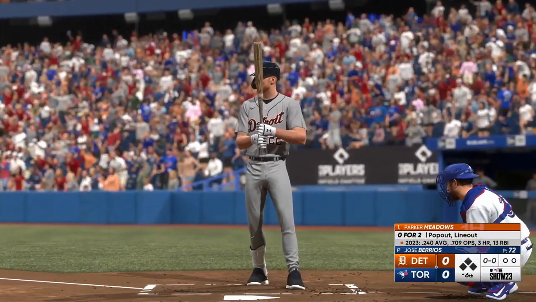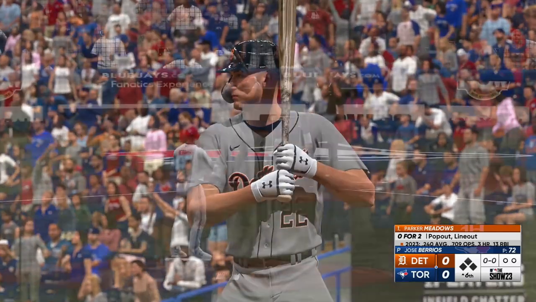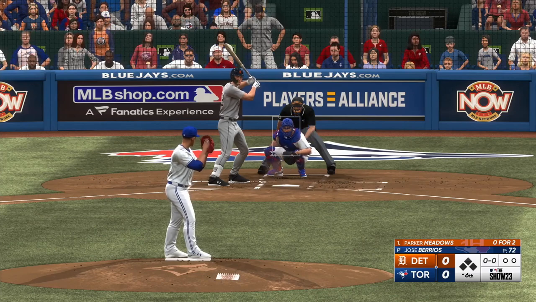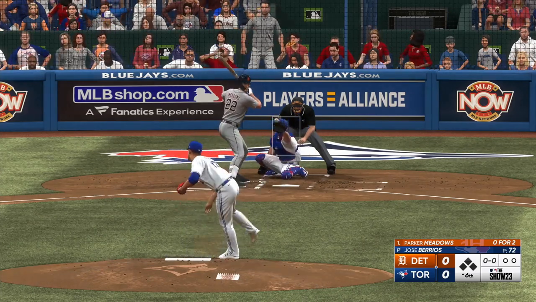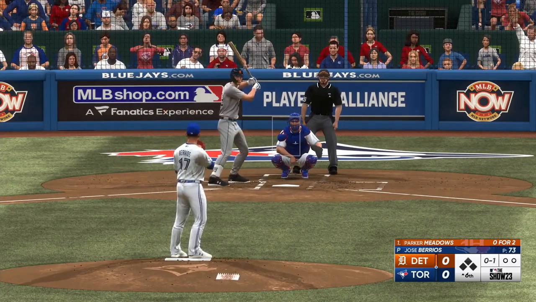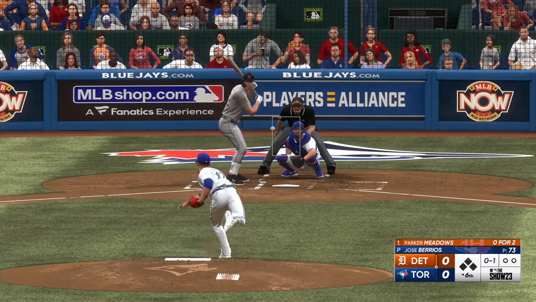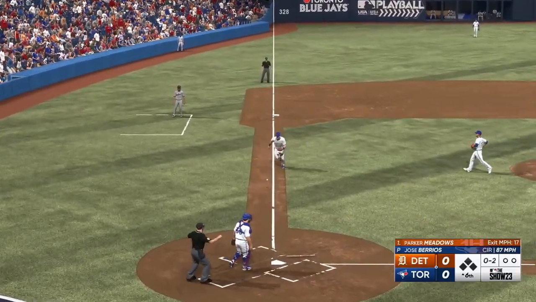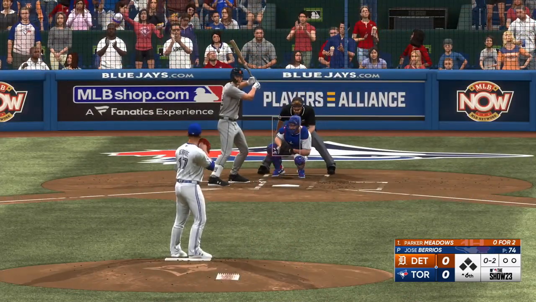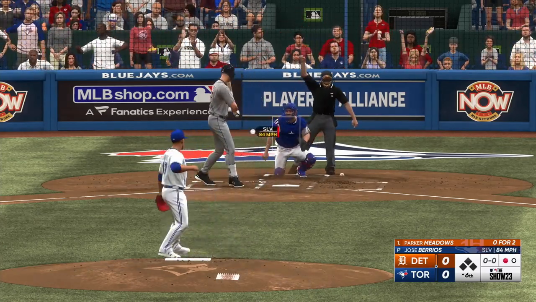Welcome back. And now the center fielder, Parker Meadows. The windup, the pitch. And there's the strike. And he lays down a bunt. And foul ball. And a pitch. Got him. One out.